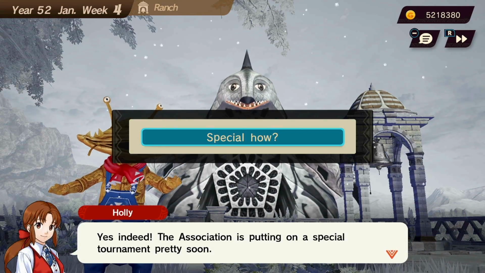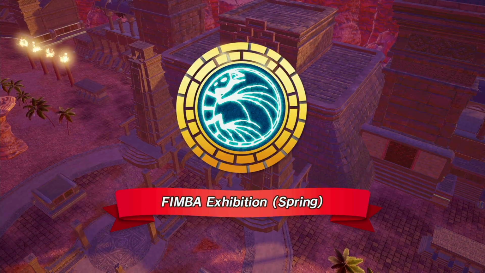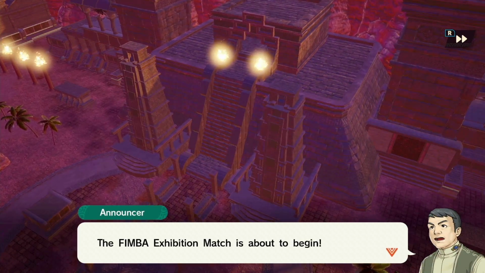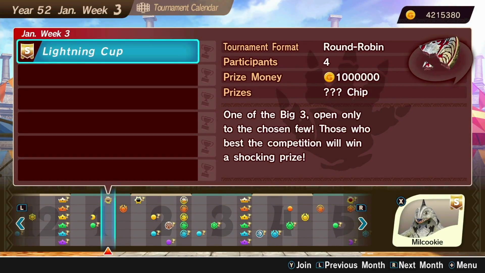Eventually, you'll be invited to another exhibition match, a classic battle against a monster from the main series. This is similar to the Mochi unlock, but it's not required to finish the game. Simply win the match and unlock the superior Monster Rancher mascot, good old Suezo. With that, we're done with the main unlocks, but there are 5 more special ones.